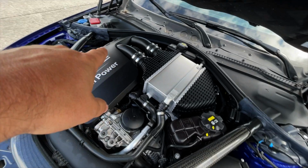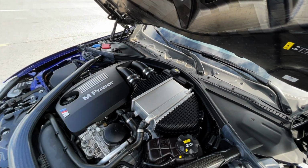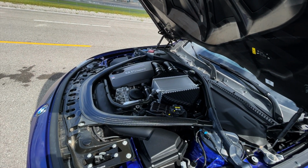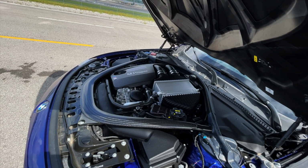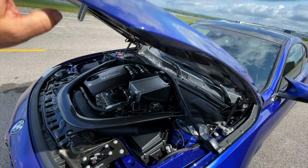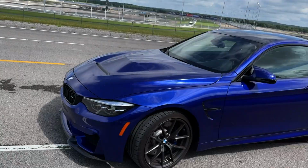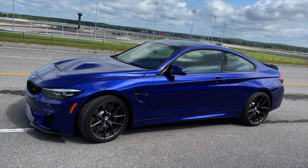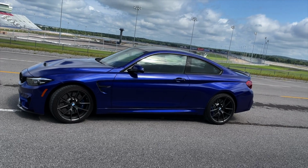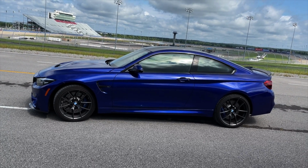M Power. You got your inline 6 running straight through here, and then the 2 turbos right there, I guess right close to the hot side, so that eliminates turbo lag. This has direct injection. So this thing just gets up and goes as far as I'm concerned. They make faster cars than this, folks, but I'll be honest, you don't really need to be much faster than this. 0 to 60 in 3.7. The 60 to 120 pull was real good. I won't tell y'all what that was, but really awesome.